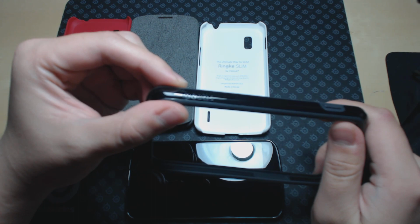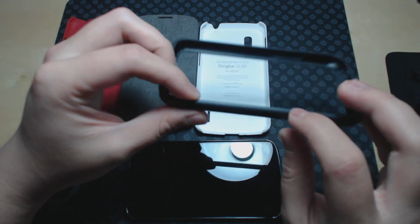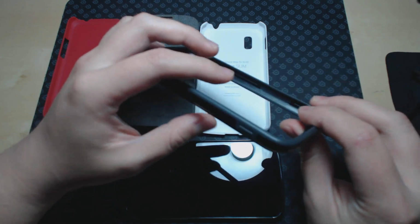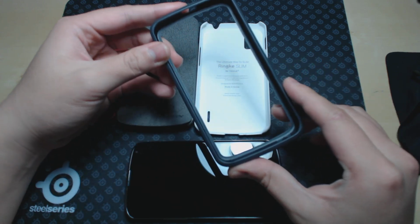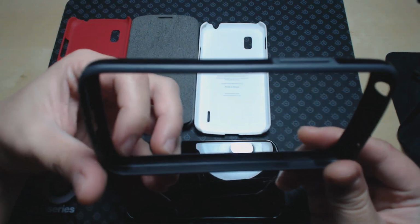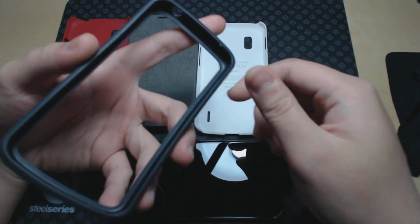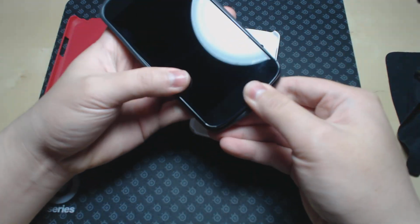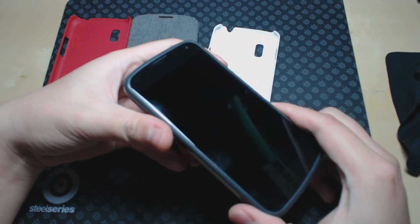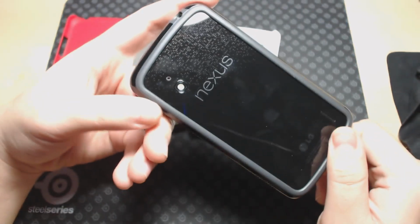It is Poetic branded right here. It's a mix between glossy plastic and TPU, which I don't mind. It feels really nice. It's grippy. It's flexible. And you can see inside it's going to fit your phone pretty nicely. So I'll slip it on real quick, and it slips on pretty nice. The TPU gives it the flexibility it needs to fit and also keep it in place.